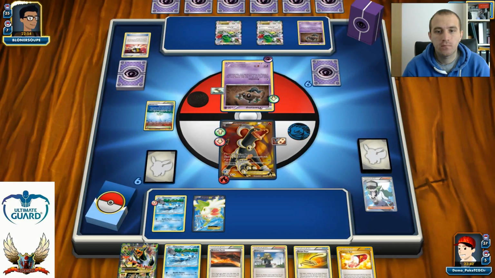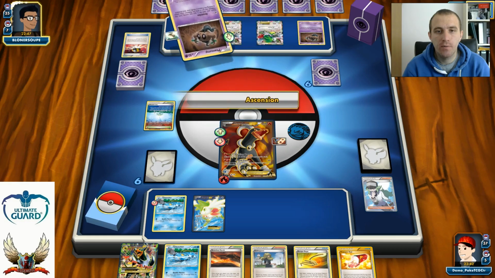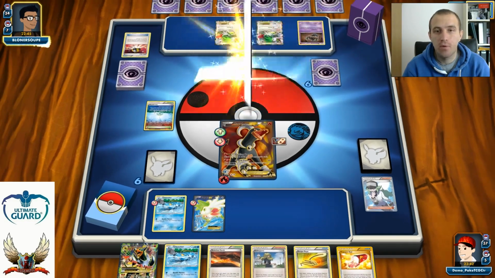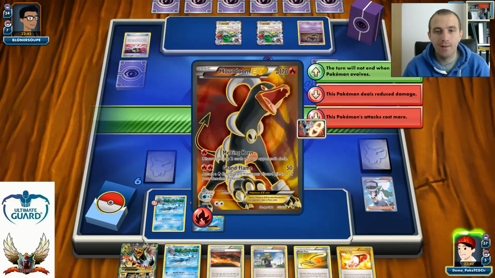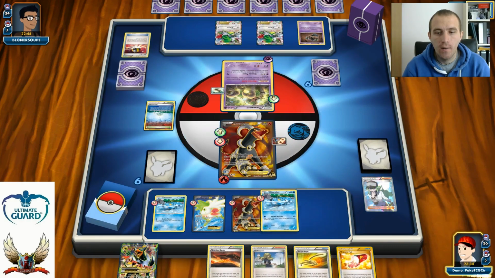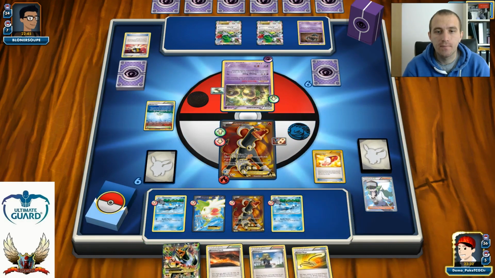I can put another Clauncher in play. Oh, there's Ascension. Okay, there we go. So I definitely need to Mega Evolve here. And of course I need to find a supporter card for draw because I cannot use my Melting Horn. That's a big disadvantage. There's another Houndoom, there's another Clauncher, and there is a Trainer's Mail for that Ultra Ball, I guess.